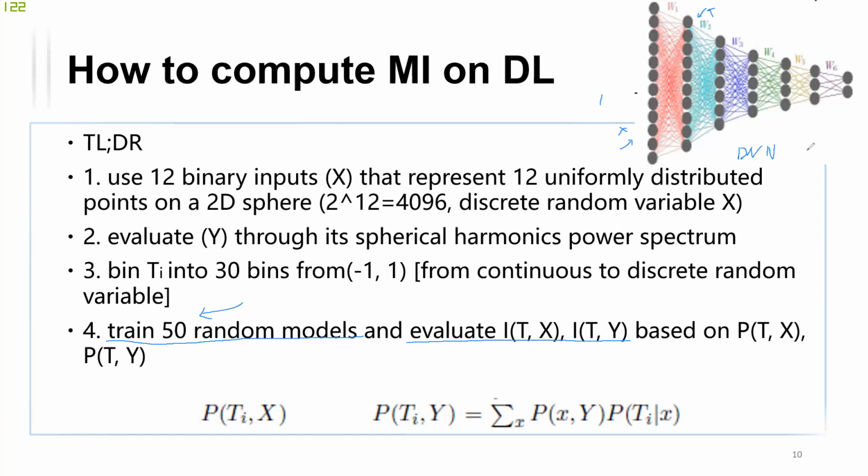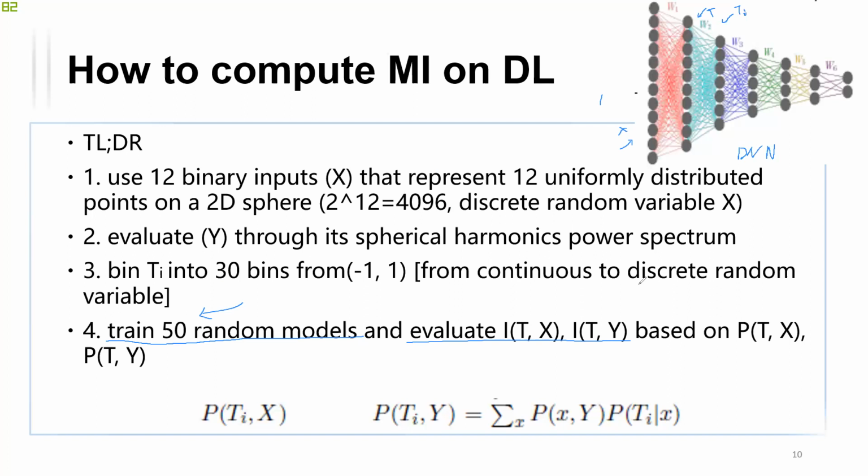So the transition from each layer is deterministic. For each model, if we have an X, all the T_i's here are fixed, right? So it's hard to say it's random; we cannot say it's a random variable, but a kind of fixed one. So they used 50 random models to do the evaluation, meaning those random models share the same behavior. Actually, they share the same model structure, but not the weights.